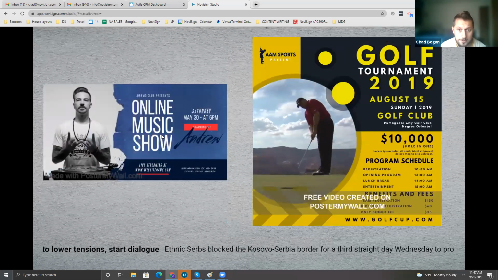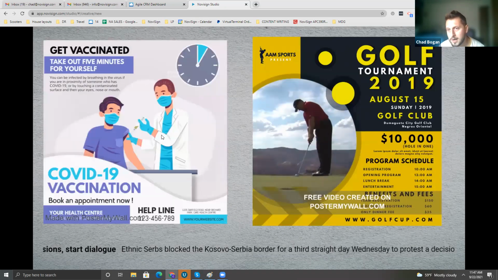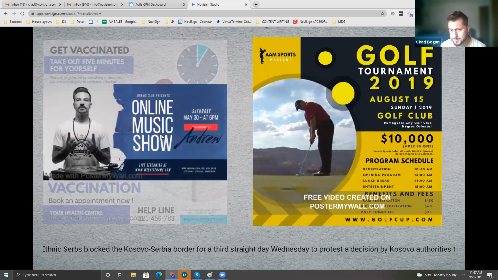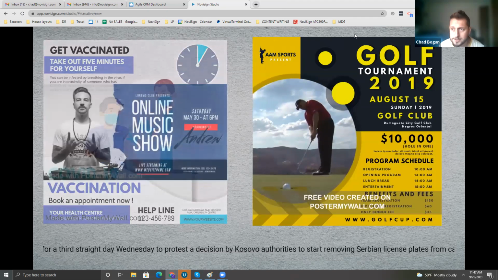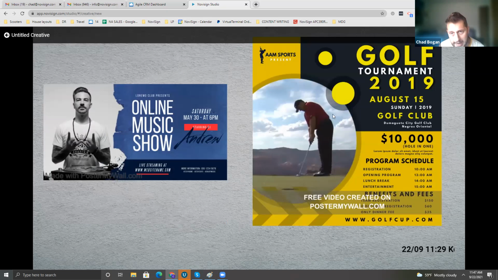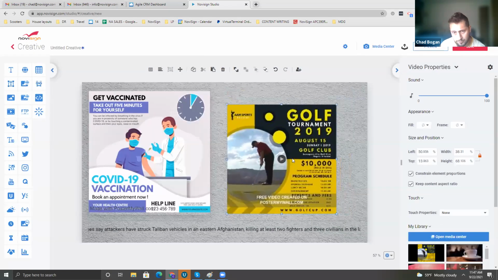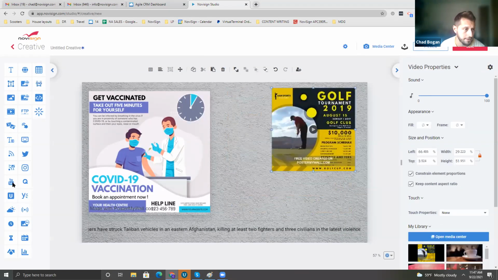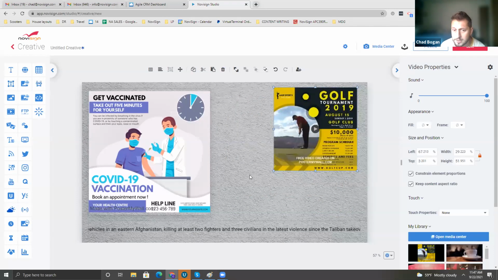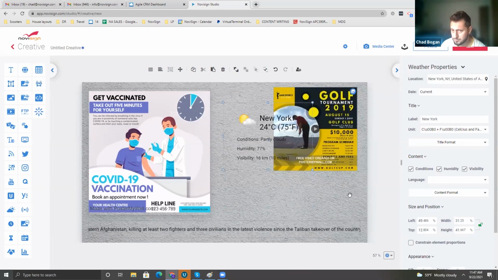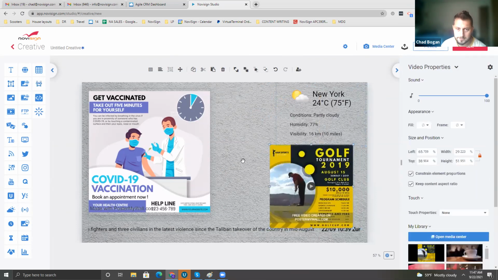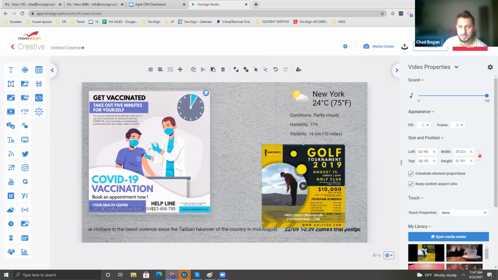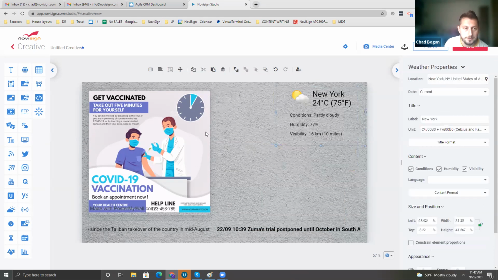And notice on the left, it's got the two images that are rotating through, and then it's got the video ad that was made in PosterMyWall playing on the right. So in general, as you can see, it's very intuitive and easy to put together. And the nice thing is it's a true free-form design tool, so you can really customize the look and feel. You can include other elements, other widgets into it. So if you want to have, say, weather, news, videos, tickers, stuff like that, it's all available. Very straightforward, easy to do.